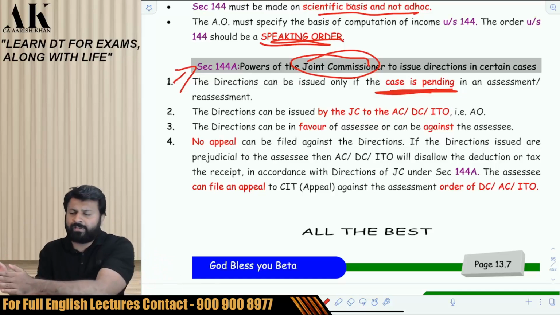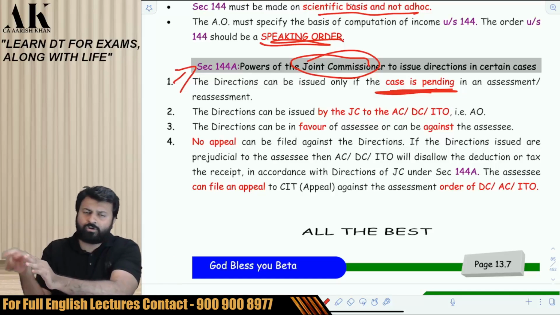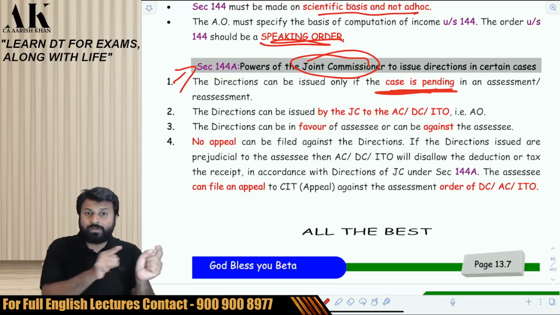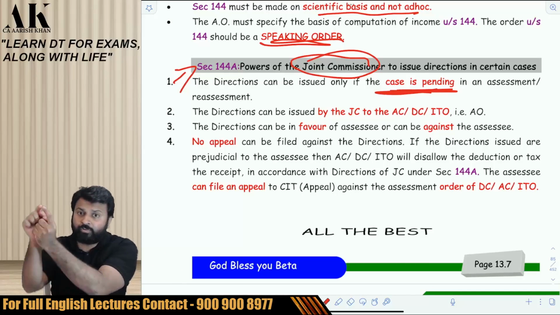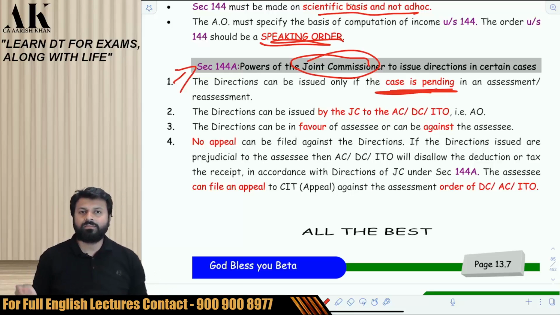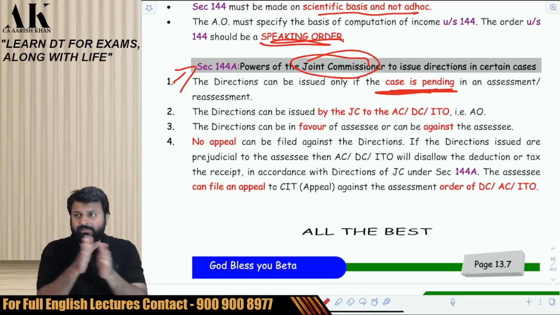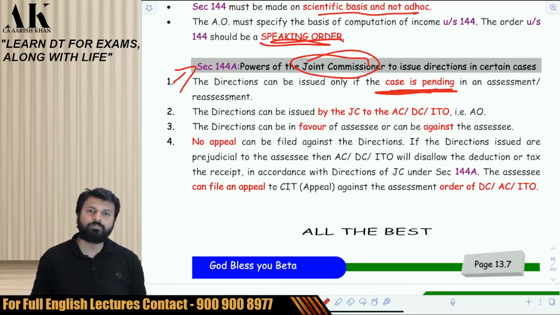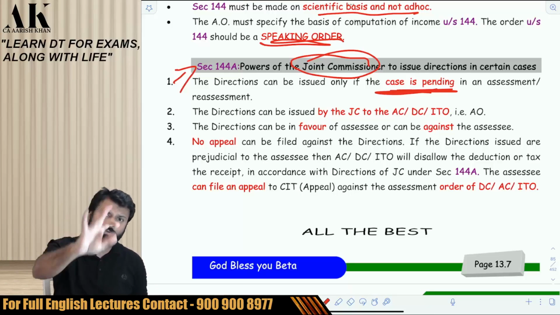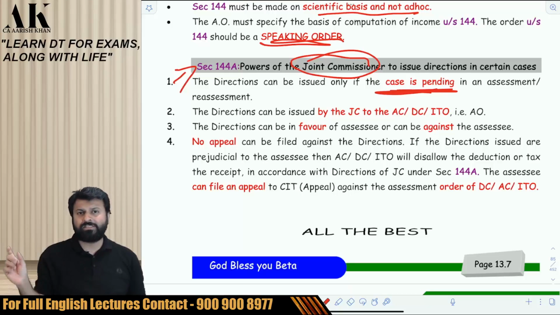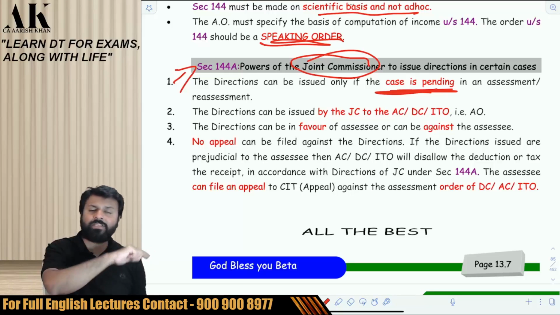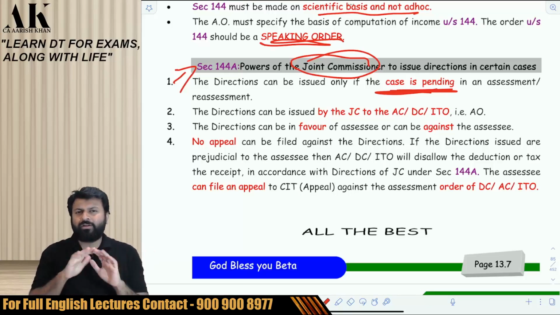Even assessee can make an application and tell JC that, sir, AO is not doing my assessment properly, please interfere. So, assessee can provoke the JC to get into the assessment. Third, even AO might go to JC and say that, sir, please help me in this part of the assessment, I am not able to do it. So, 3 people can initiate this proceeding: JC himself, assessee can make a request, even AO can make a request. In either case, whatever direction JC will give, assessing officer has to follow that. The direction of the JC is binding on the assessing officer. It is not binding on the assessee.